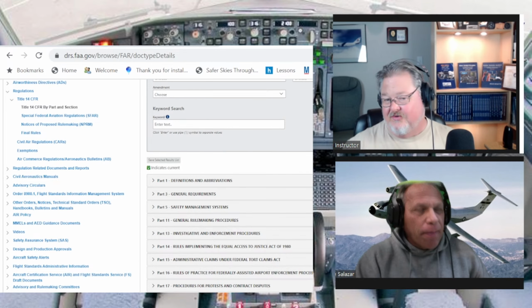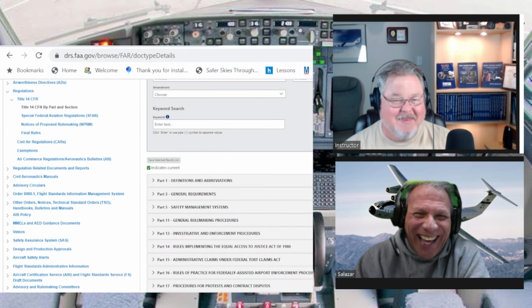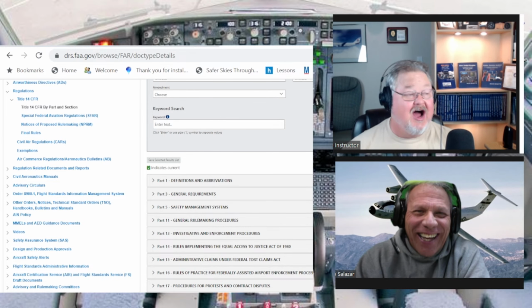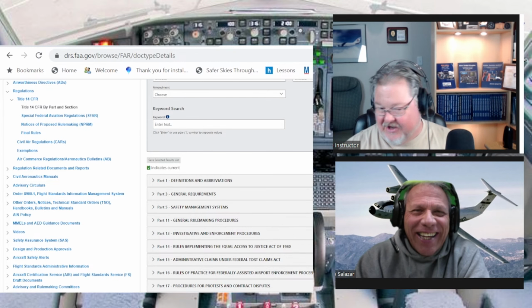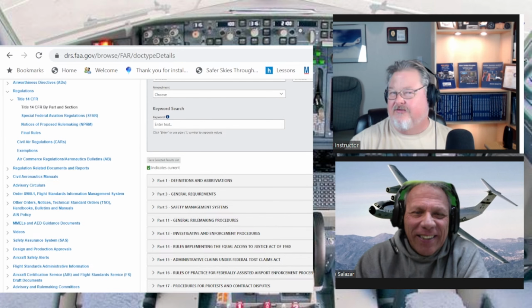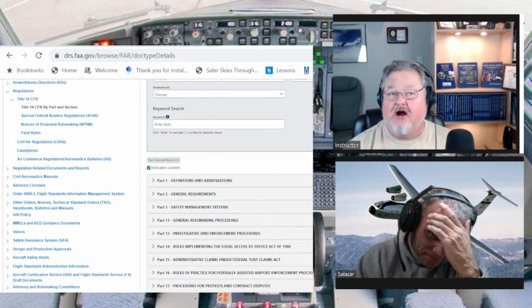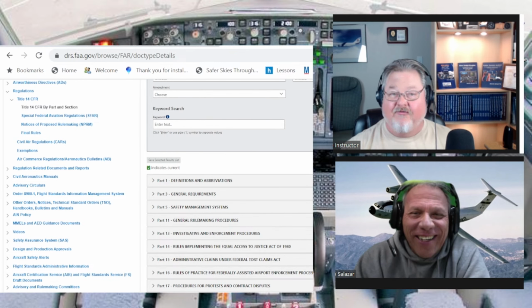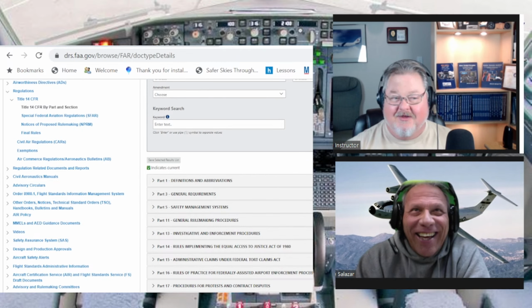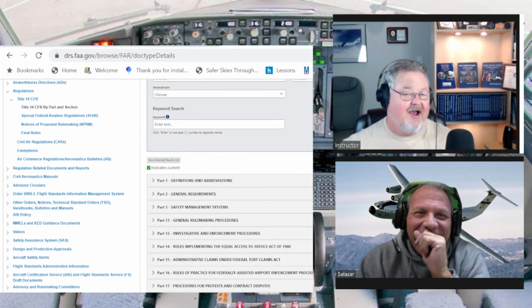Now, remember, we're talking to YouTube, so not a whole lot of aviation tongue. I could just ramble off a whole bunch of avionics. I used to have a test for people who are avionics or people who are mechanics. I said, okay, here's a 727. We're sitting in front of this airplane. Show me where the TR was. If he went forward to the front of the airplane, you were avionics. If he went to the back, you were a mechanic. Because if you're going to the front, oh, that's the transformer rectifier. If you're going to the back, oh, that's the thrust reverser. All right, I know who you are.